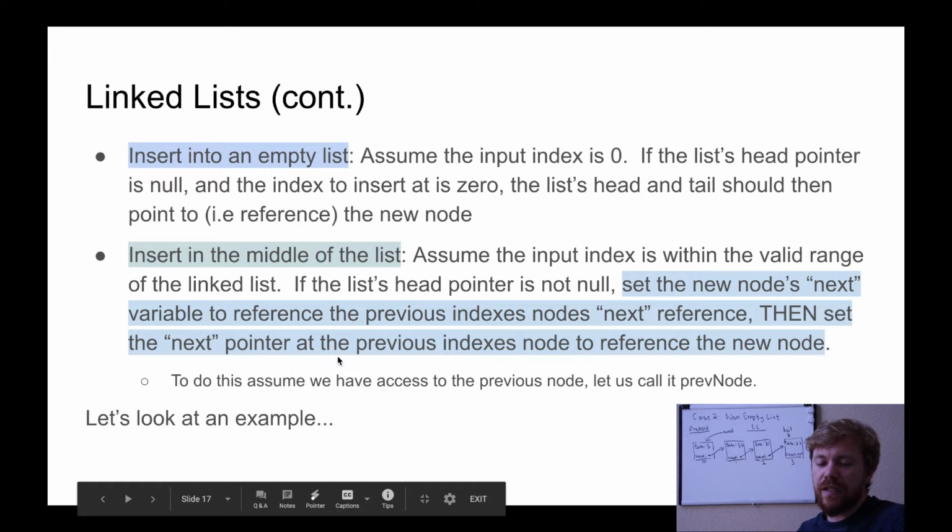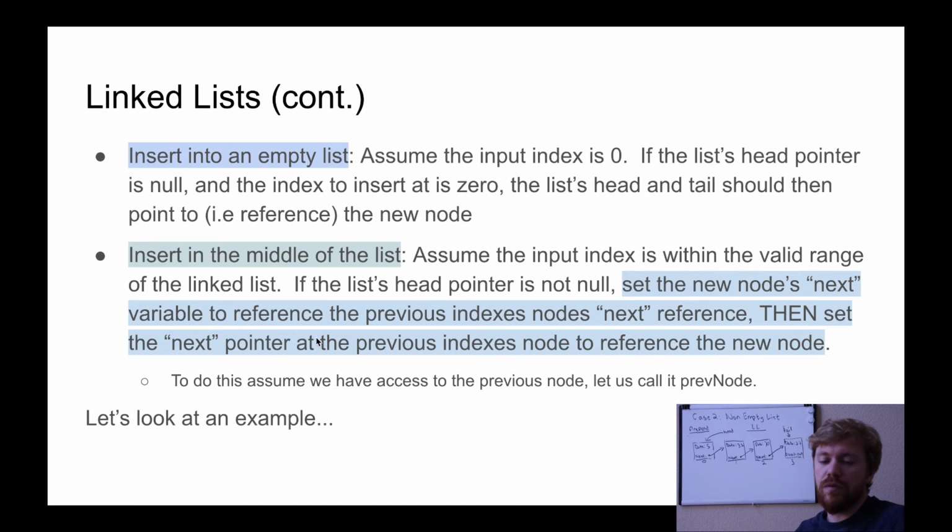And so yeah, we set the next pointer or variable at the previous index's node to reference the new node. Now, we have to assume that we have access to the previous node. And so we'll go ahead and call that a variable reference similar to head and tail, but we'll call it prev node.